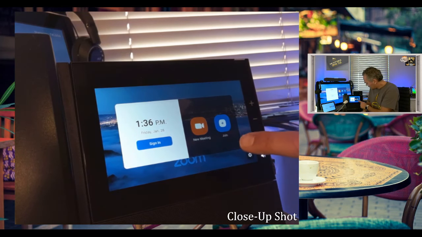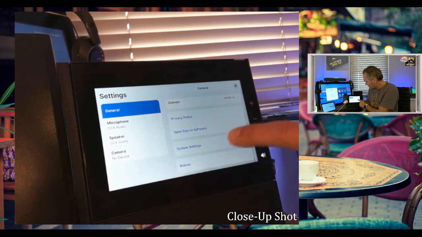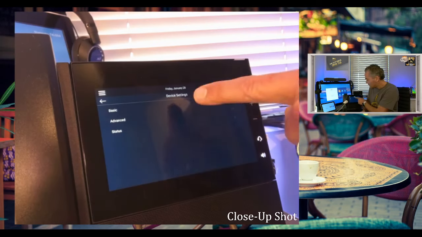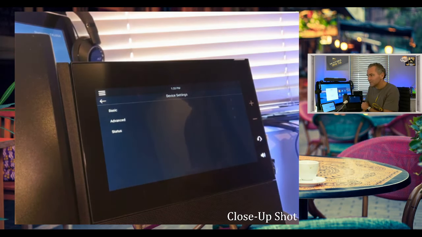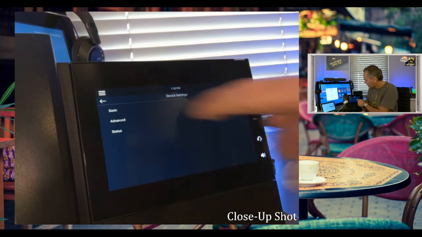Similar is if I click here underneath, you see also that same icon. I can click on it, and now you got a sort of accessibility to some features of the application. As you can see, it's an unlicensed room, so I cannot change anything here, similar to the Zoom Room. You can see my version here. You got the domain I'm working in. You can go here to the system settings. These system settings are similar to what I just showed you through that other menu. You can go here into some basic or advanced settings.